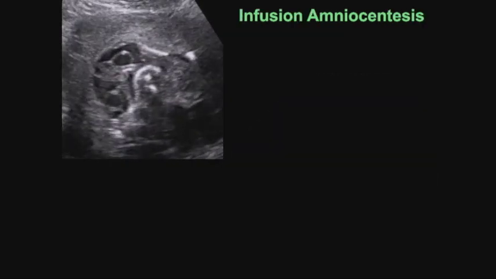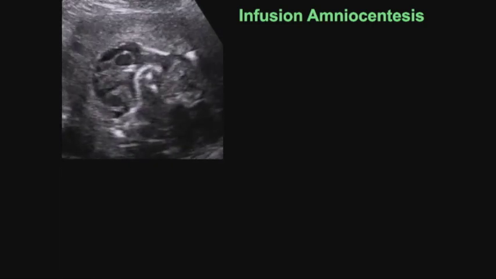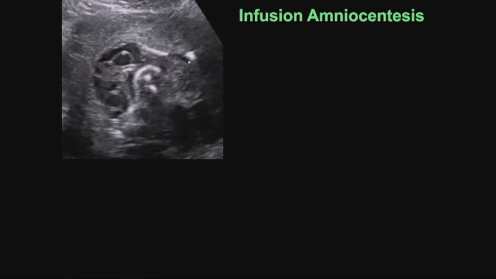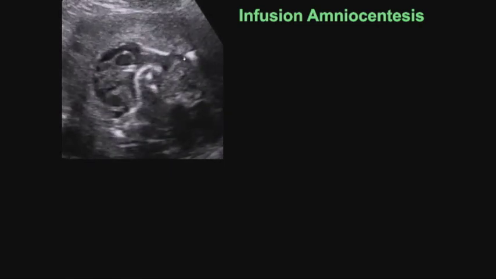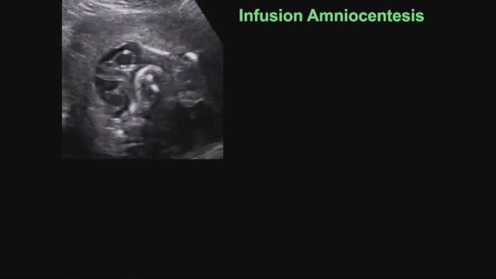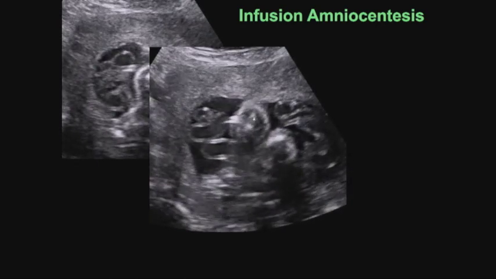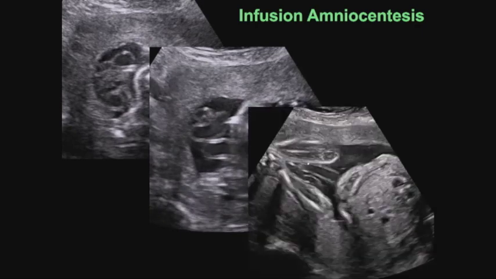So here we put a needle into the amniotic cavity, but instead of taking fluid out, we've now put fluid in. So here you can see the needle tip is between the placenta and the fetus, and we are injecting fluid around this fetus. Here we're injecting more fluid around this fetus to allow for enough fluid around the fetus. And if we do this in this fetus, the hope is to give this fetus enough of a buffer to allow for adequate pulmonary development until delivery.